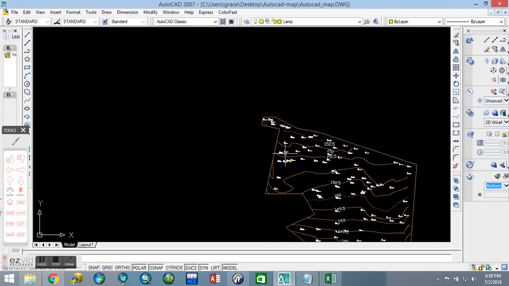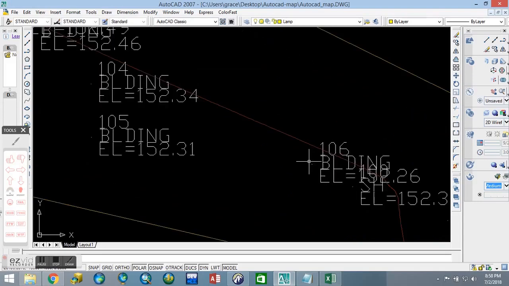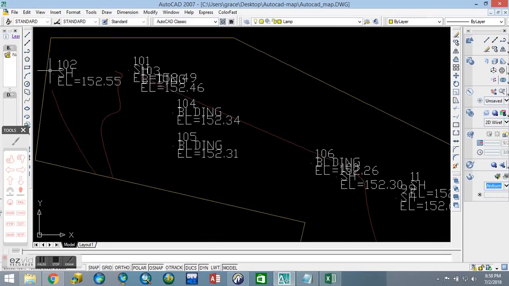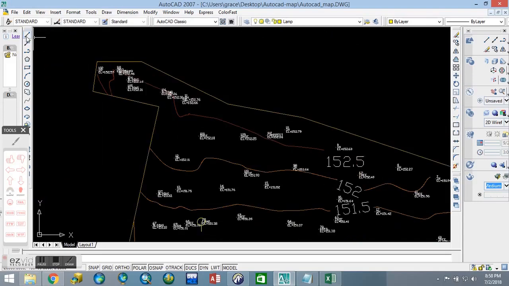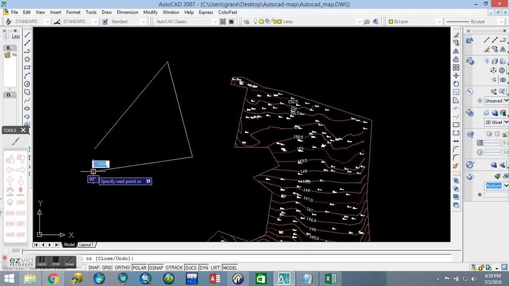For the building, you just connect, for example, these points to form a building. So you can use this line, normal line feature, or the polyline. So let me explain the difference between them. There is this one, the normal line. For example, if you are drawing a line, you just go from like this. Let's say you are done like that.